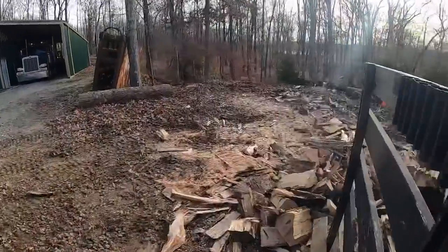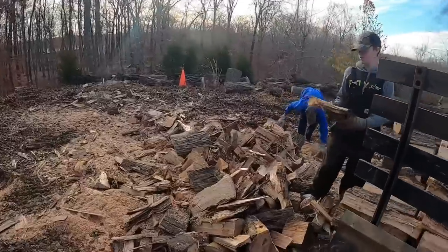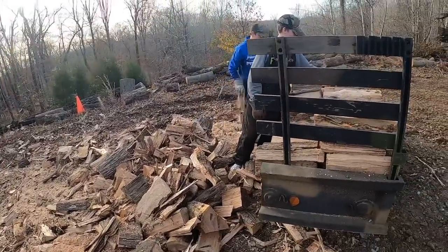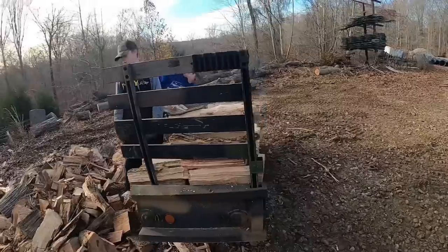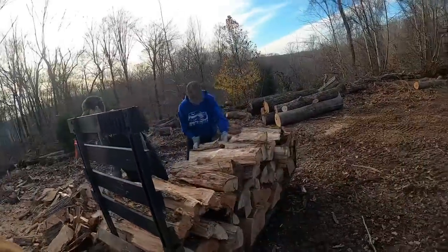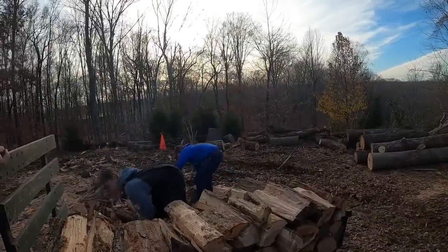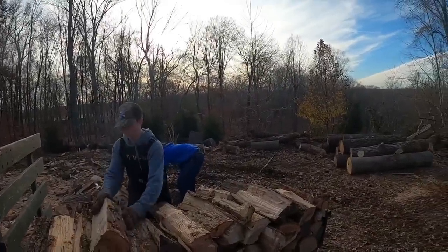You think all this is gonna fit in here, boys? No. Too much. Have some for next year. That's right. So yeah, I was counting in there. This should make about nine to ten rick. It's pretty good for short pieces now. About 3 hours worth of processing.